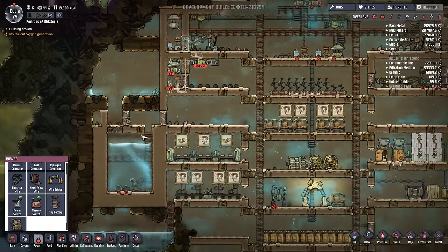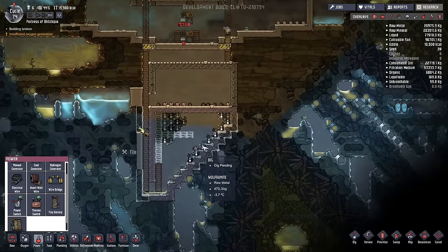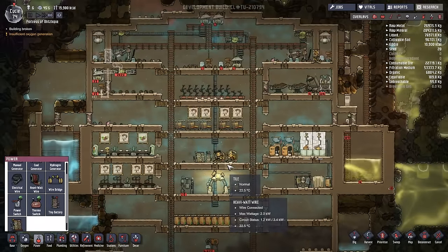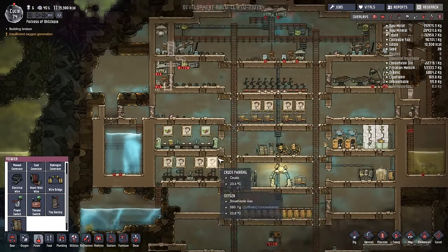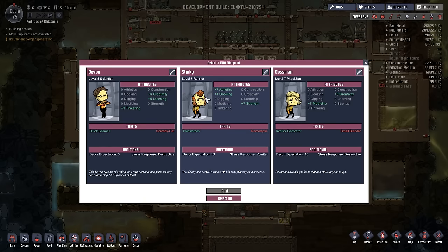Eventually, because this is draining down relatively fast, we need to build up another tank. How's this look? Oh, they're still working on it. Good. I'll let it go. So we only have 6 people. As soon as this stuff's done, we'll work on another system here. We got another dupe, which actually this is a good one.